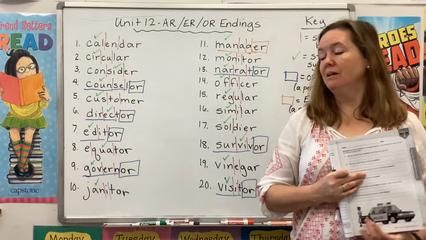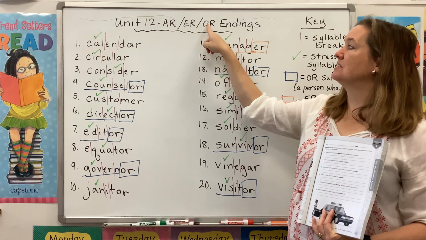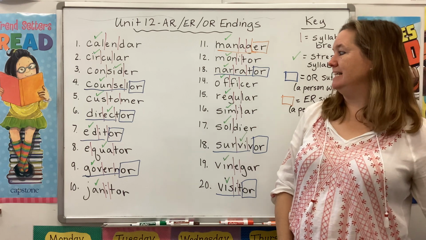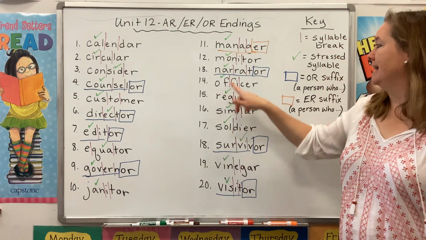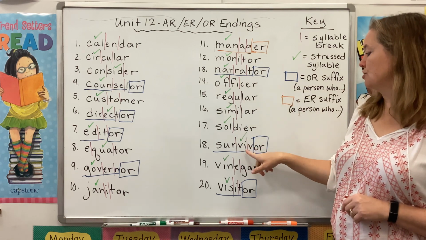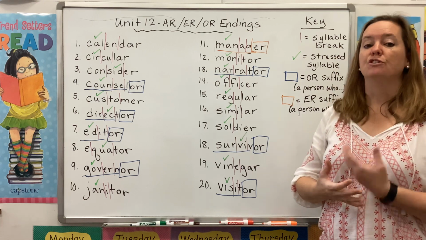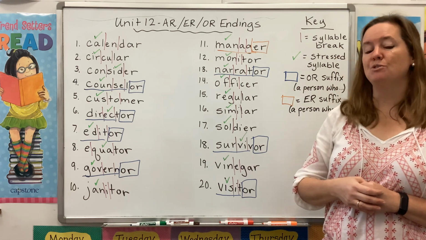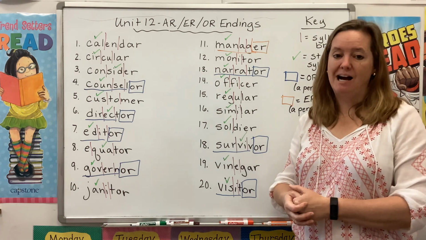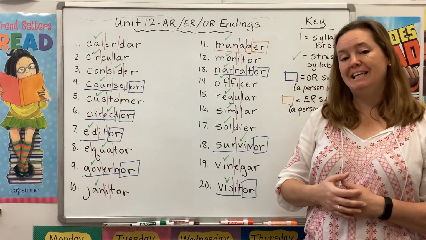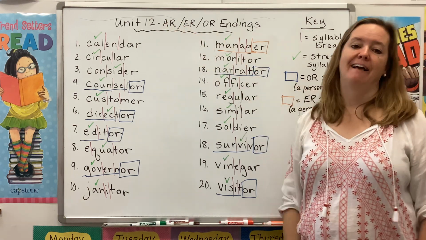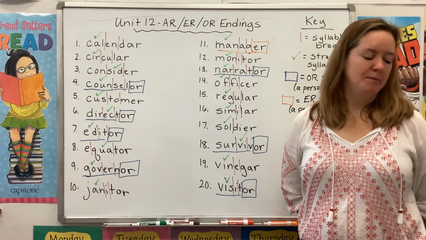One thing to remember is since all of these suffixes start with a vowel, you're going to have to drop your silent E. So when you change narrate to narrator, get rid of the E. And when you change survive to survivor, drop that E. You didn't have to do that last week with the meant suffix because meant starts with a consonant, okay? Dropping the E is a rule we follow only when we're adding a suffix that starts with a vowel, okay?